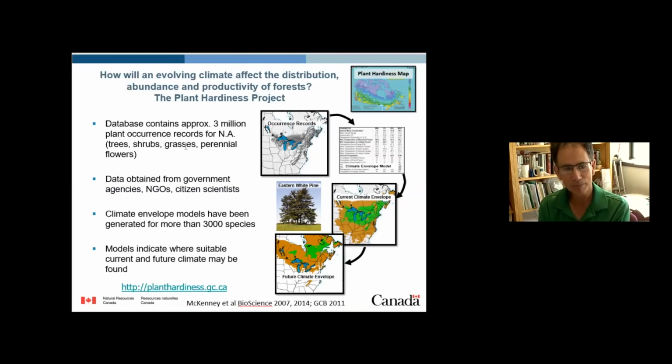That work has, for the most part, been disbanded by Ag Canada, at least in terms of the mapping side of it. They do have people looking at hardiness of particular plant species and varieties and so on. But because we were doing the climate mapping, we thought, oh, we can make the maps of the hardiness zones. And a significant amount of time has passed since the maps were originally created. So that's one part of the Plant Hardiness Project.